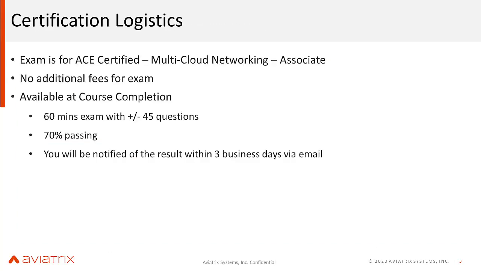All right. Certification. So we will have a certification exam as well for the ACE certified associate level. There's no additional fee for the exam, so it's part of the registration that you came in for. The exam is about 60 minutes with plus or minus 45 questions depending on different students and how you're doing in the exam, with a 70% passing score. You'll be notified of the result within 3 business days via email. We try to be faster, but we are having a lot of these trainings back to back. So sometimes our logistics people are backlogged in sending the certifications out and notifying the students about the result.